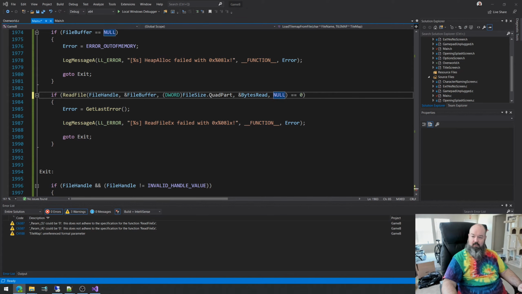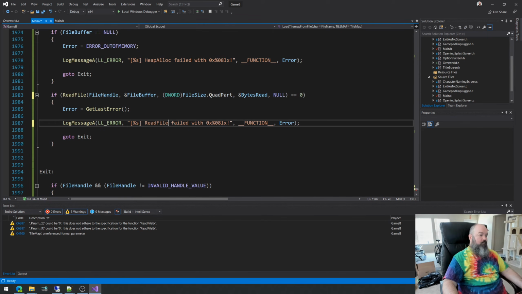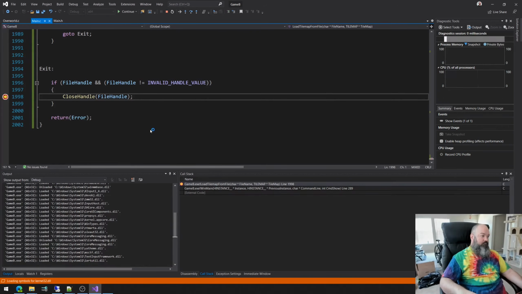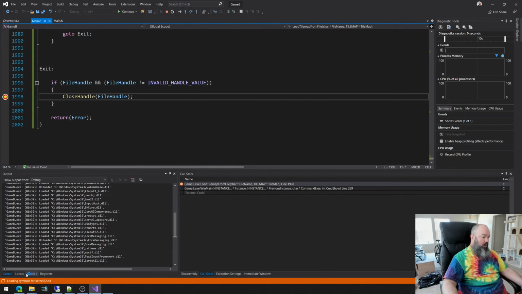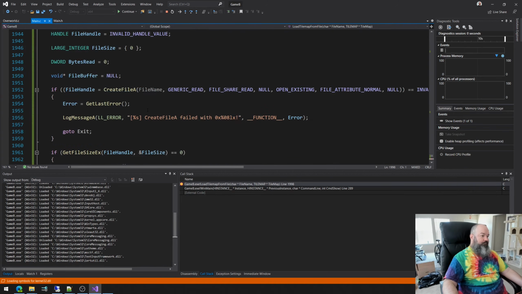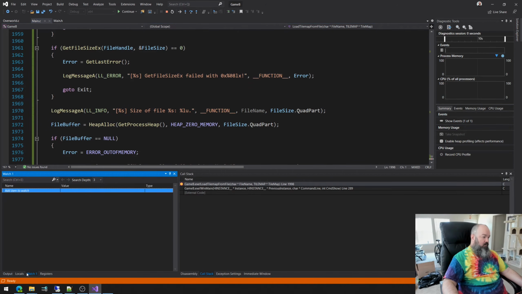Return. Let's see it work now. There. We hit our breakpoint.